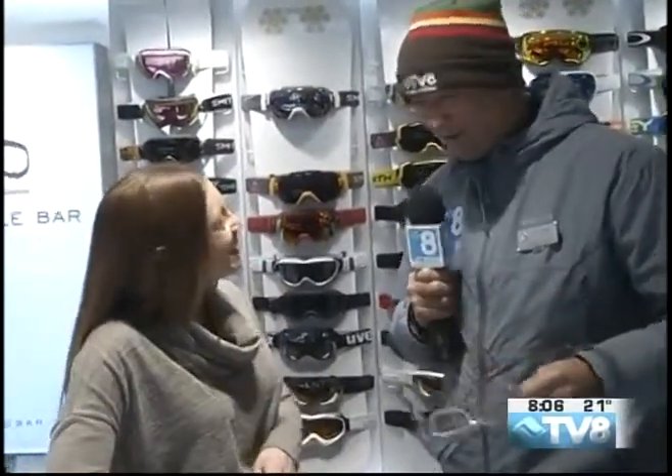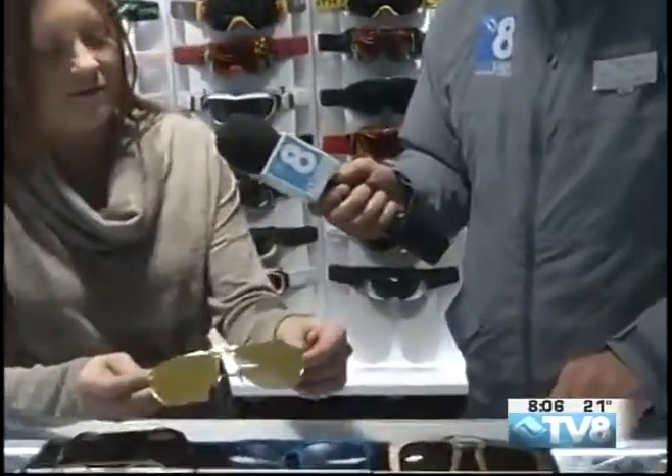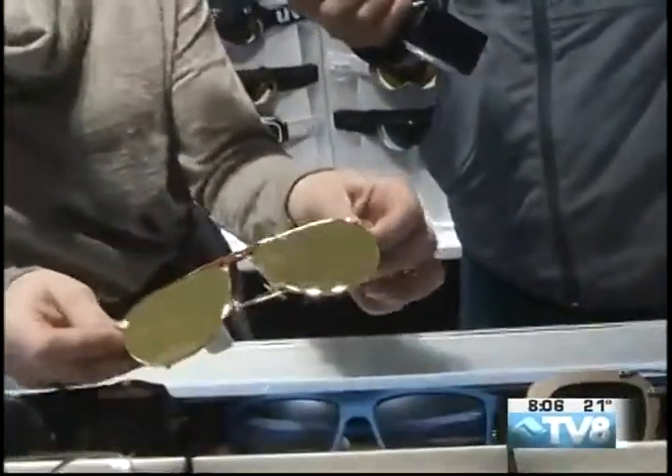These are cool. Be afraid of being next to the campfire with them though. Yeah, that's true — someone like my dog grabbing a hold of it, because I play fetch with them. These are cool though. Tell me about some of the other ones in here. Well, this one's a brand new one — it just came in yesterday. This one's got a very flat lens, so it has a really cool reflection with the light.